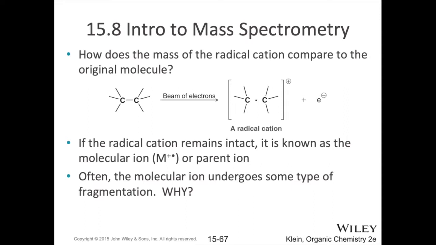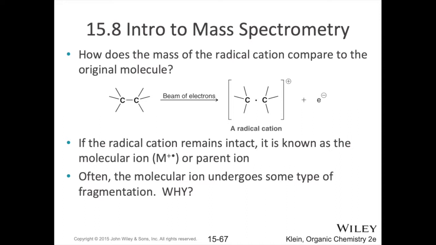Now, electrons are very light, right? They're kind of insignificant when it comes to the overall mass you're dealing with, right? Protons and neutrons are about 1 atomic mass unit. Electrons are next to negligible there. So if we've taken away an electron, what's left behind is basically still the mass of your original molecule.